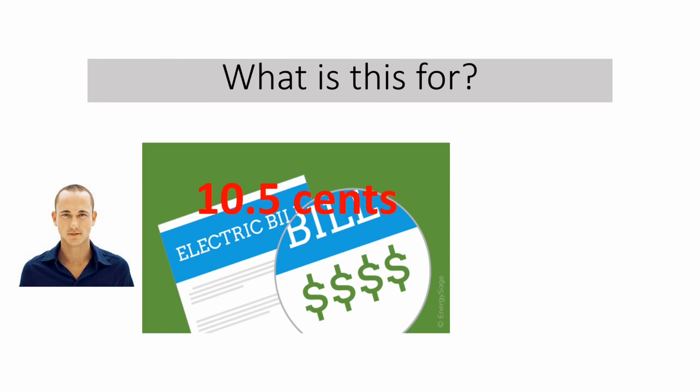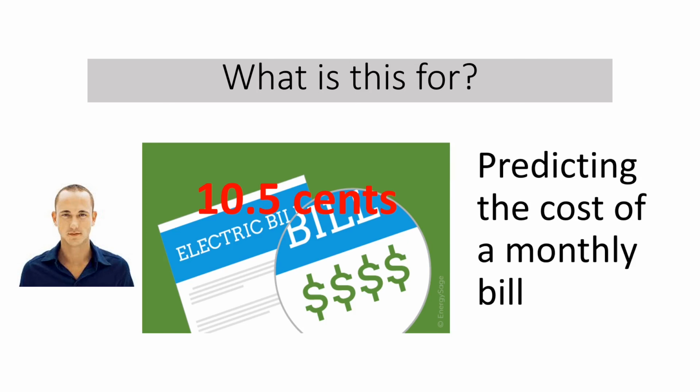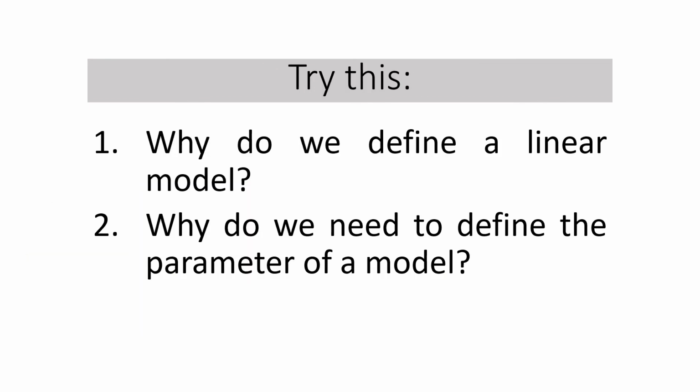So with this, he can actually use a linear model to write equations that can help him predict the cost of his monthly bills. After all being said and done, let's try this. How do we define a linear model? Why do we need to define the parameter of a model?